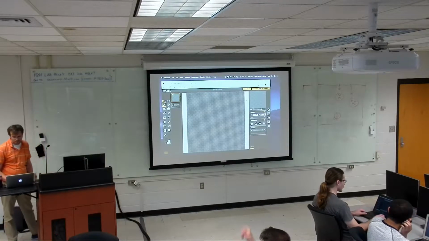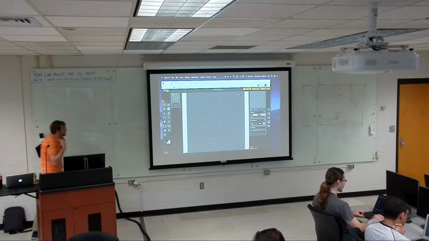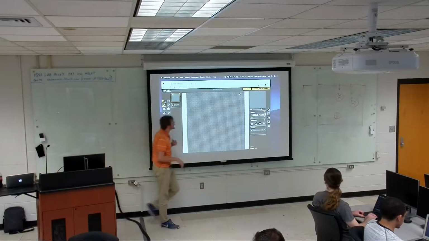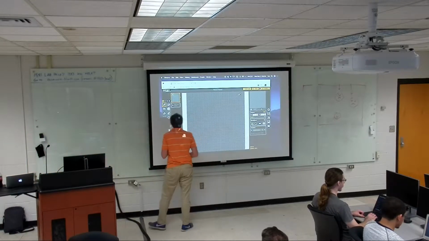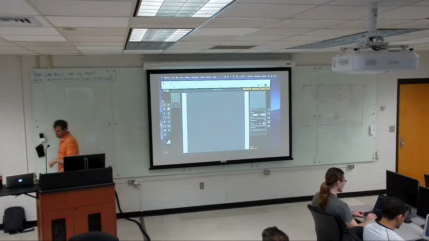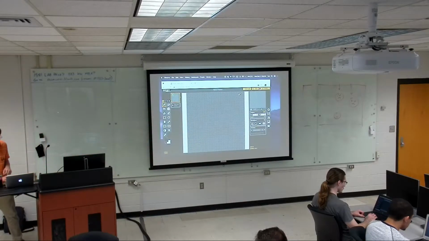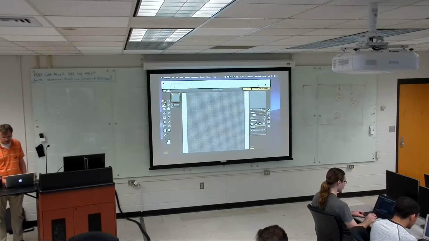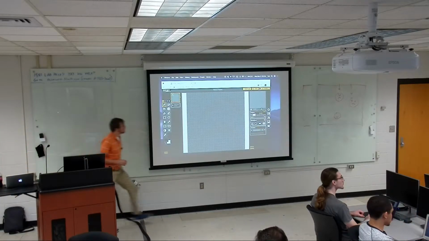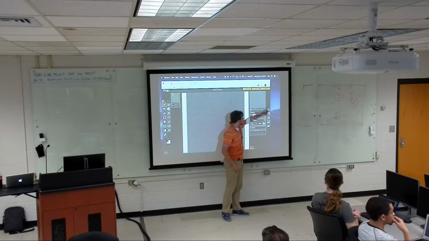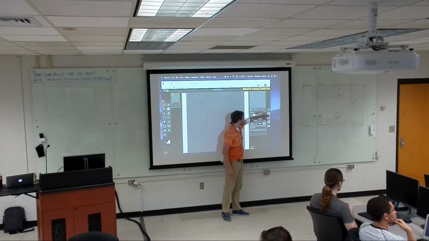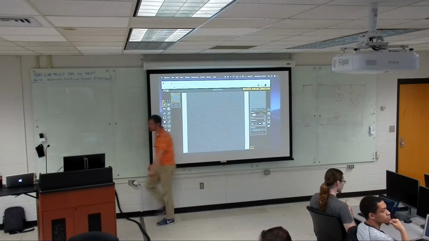If it didn't load anything, click create sprite. Resize to 64 by 64. So again, I hit this option. You'll see inside of the right-hand menu, I have preferences, I have resize, I click resize.